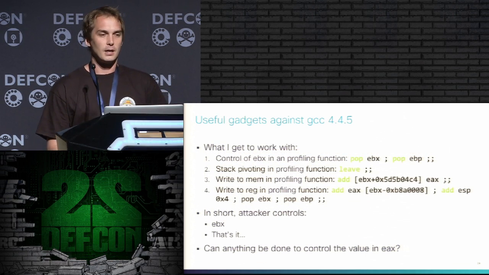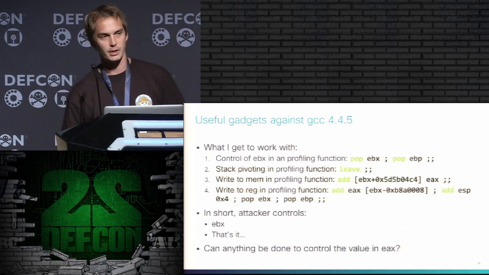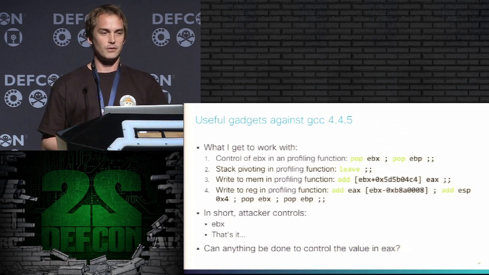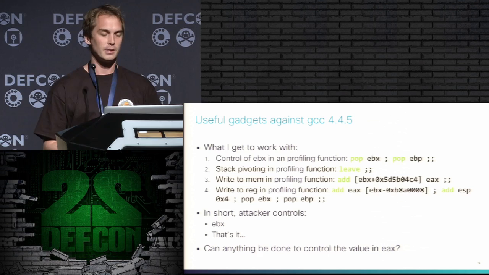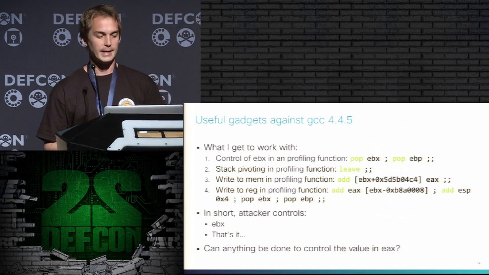So based on that, I disassembled those functions, and I end up with this stuff to work with. This is basically only generated by the compiler. It's not code generated by the target application. So you can see that I've got a bunch of stuff to work with. The first one allows me to control EBX, so put a random value in there and control that. The other one, leave, allows me to pivot the stack when I've achieved control and want to execute my shellcode in the end.